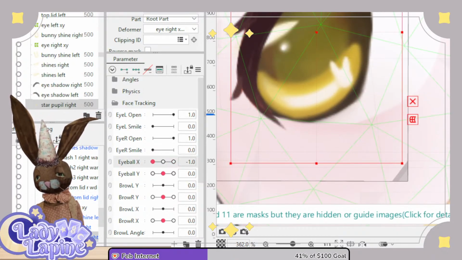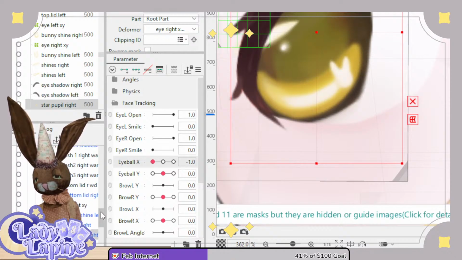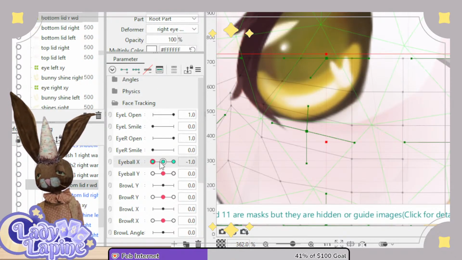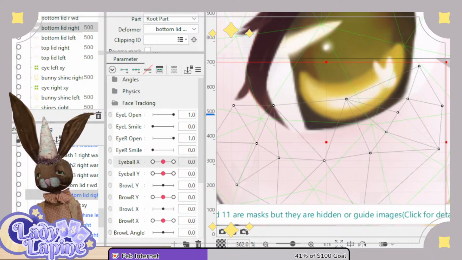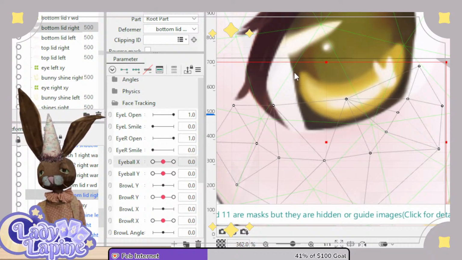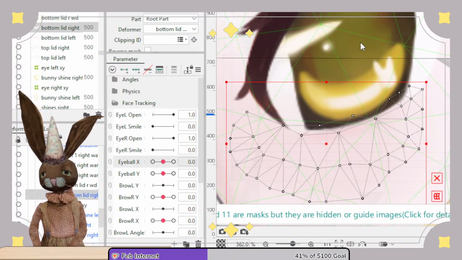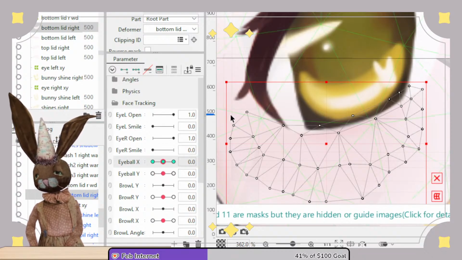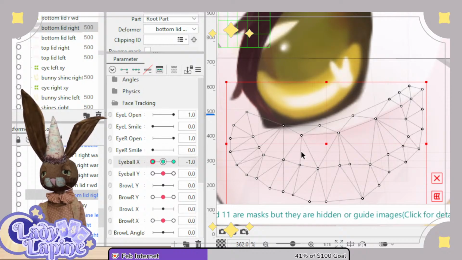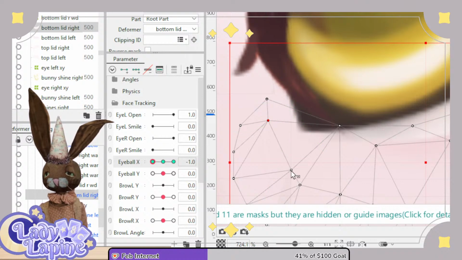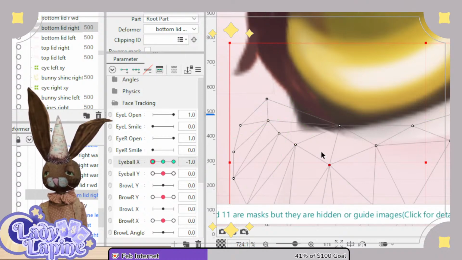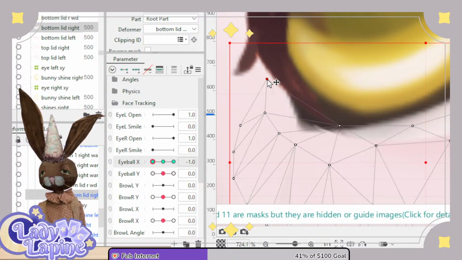I need to not be using this warp deformer. What I need to be doing is taking this, we are turning it off, we're not using it. We are taking this, giving it better mesh, adding just this. I don't like the way it looks. Here we are moving directly the art. It's not the mesh anymore.